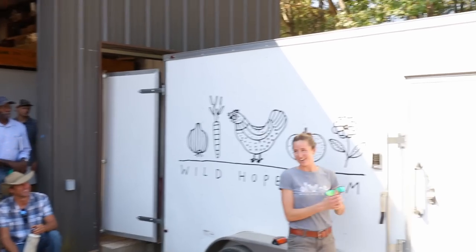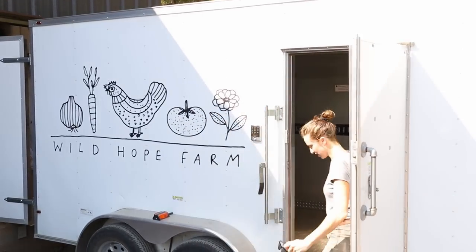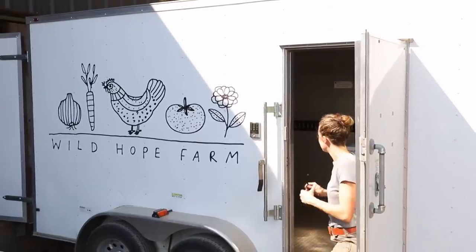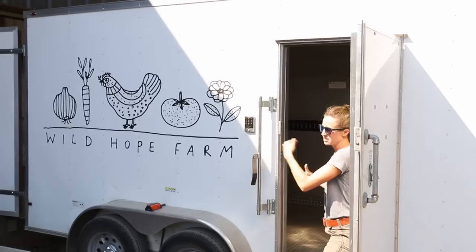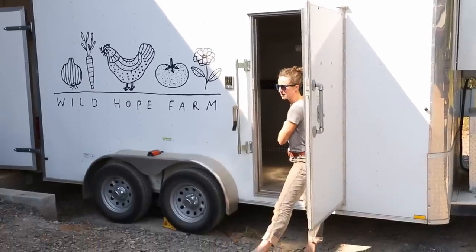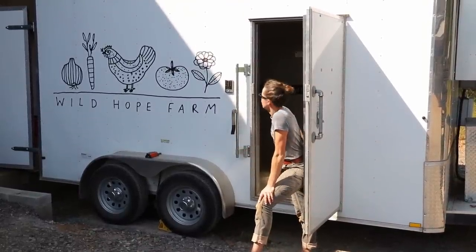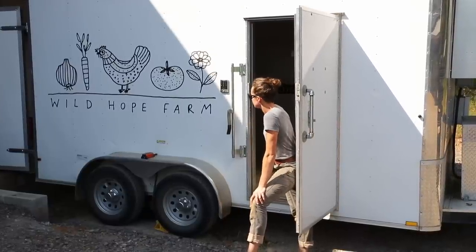People get the code and then it'll unlock and they can let themselves into the trailer. I put a little stepping stool right here. They can walk in, everything's on the pallet system and pre-packed for you. You come in and unload one bin's worth into your reusable grocery bags. If you have eggs as an add-on, you pick up your eggs, leave the bin here, and carry on. I've got a video of this on our website and on YouTube if you're interested in seeing what that looks like in action. It's pretty streamlined.